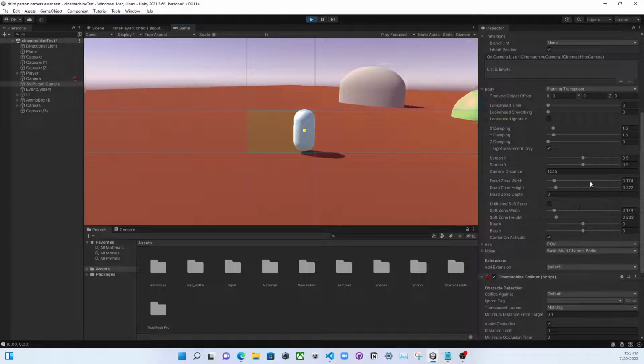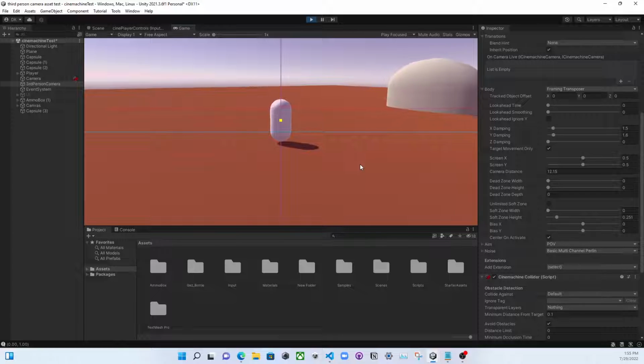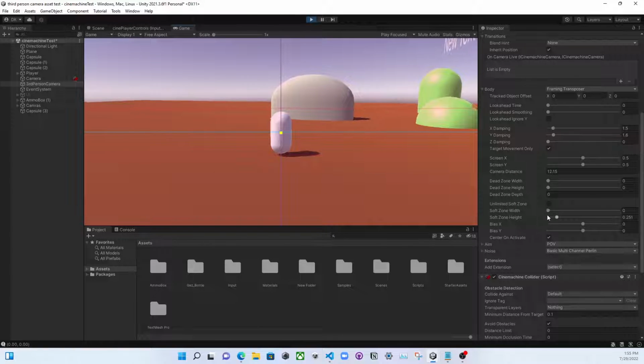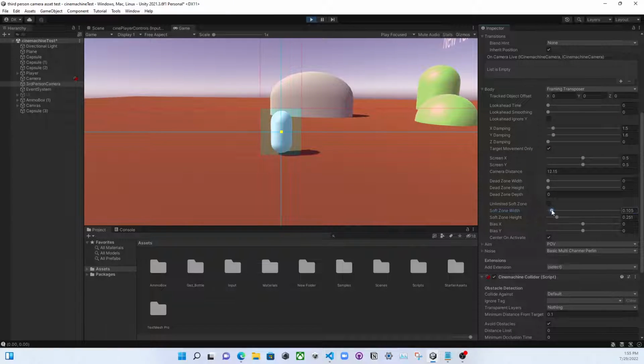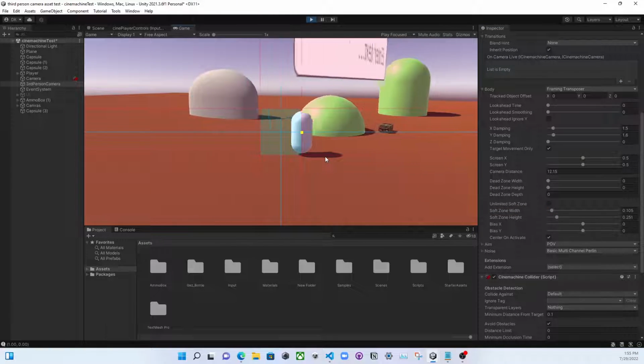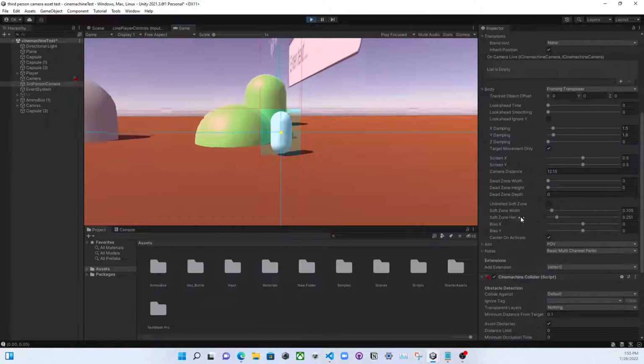Anyways, but yeah, so the soft zone is where it can't be. So if it hits that edge, it will center. So that's why if we do it like this, we can still move a little bit up, a little bit down, but it'll go back to the center. And that's because we increased the height, so let's increase the width too. Let's see. And see, that goes back to center that way too. So yeah, let's play around with these two if you like.